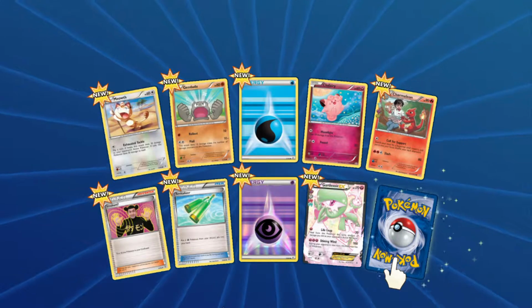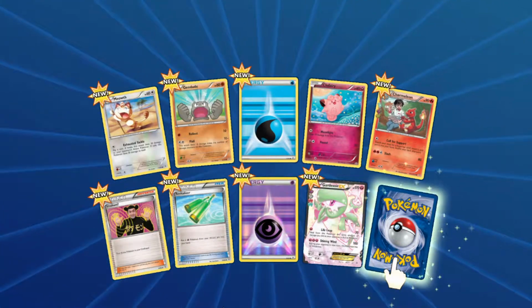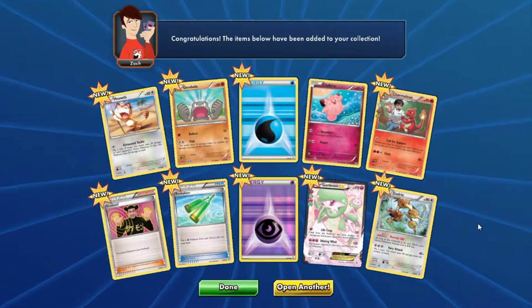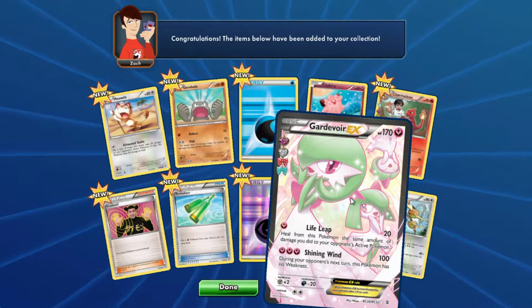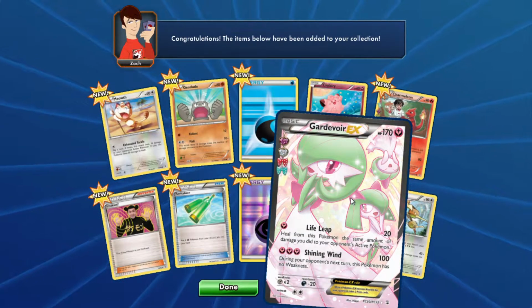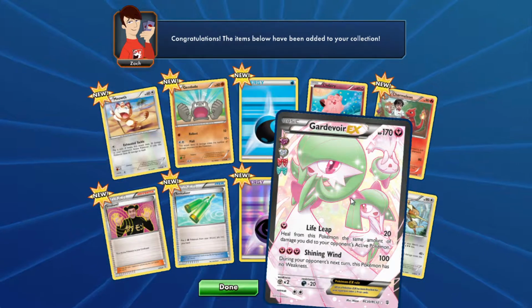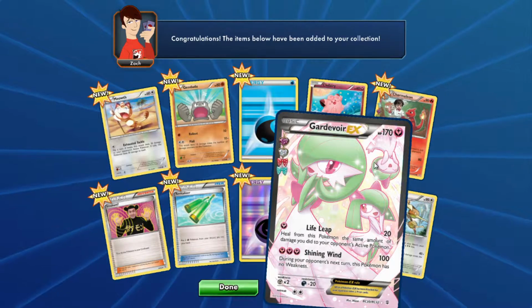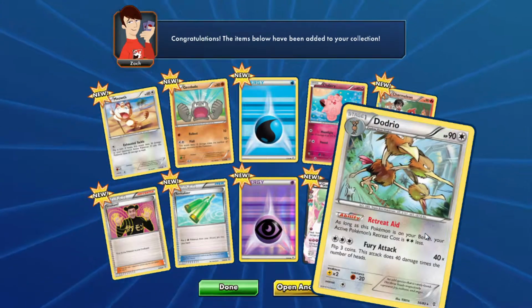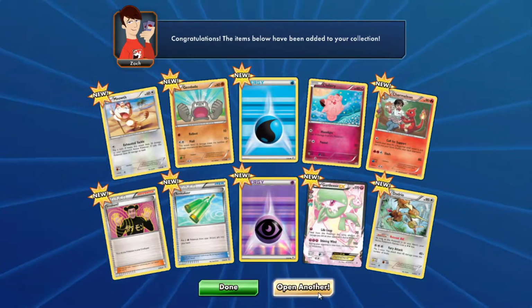Oh, Full Art Gardevoir EX from Radiant Collection. That is nice. Woo! And my other rare, a Dodrio. Oh, that Gardevoir, it looks so nice. This is a reprint from the set Primal Clash. There we go. Oh, I like that. And then, of course, we have Dodrio. Let's open up our other one.